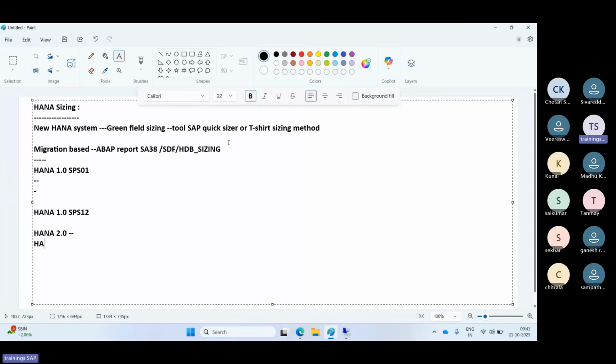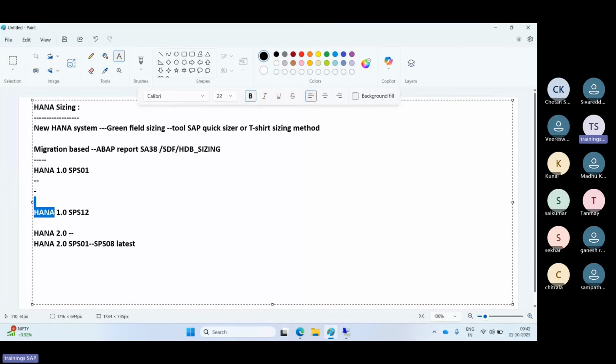Now HANA 2.0 SPS 08 is the latest version SAP has released into the market. So 1.0 SPS 12 is the latest in 1.0, and in 2.0 the latest is SPS 08.